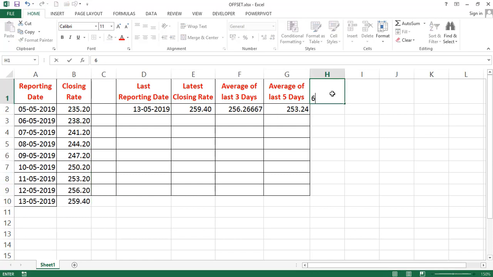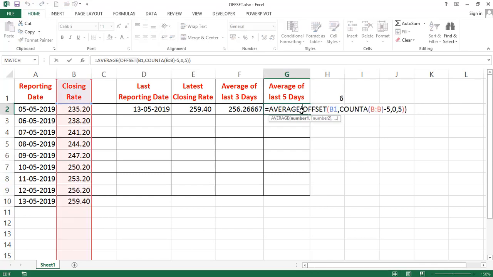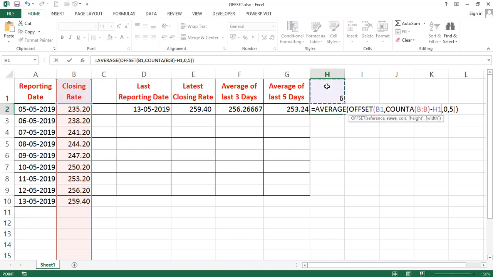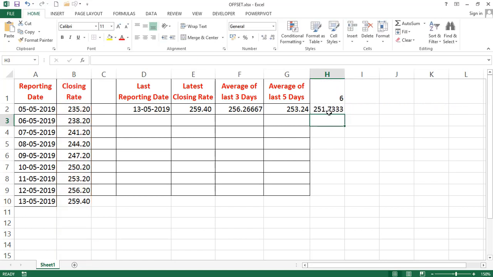Same, I want 6 days. Same formula, just select it, copy, is equal to, paste. So here instead of 5, I am selecting this cell directly, H1. Instead of 5 here also I am selecting this H1 cell. Now see, the last 6 days average is 251.73. Count is 6, 251.73.